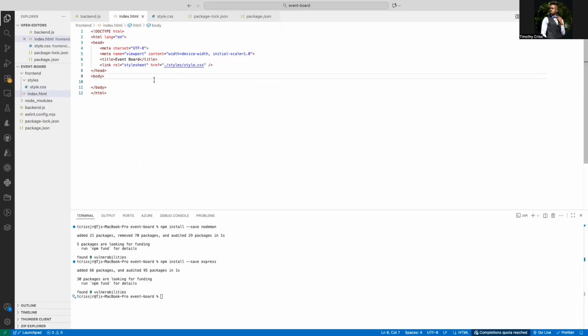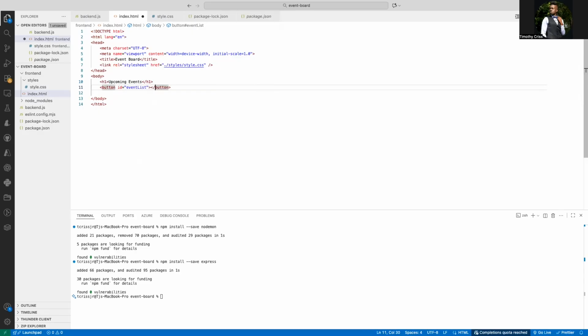So now, next, I would like to create in the body a header tag. And typically we usually create one H1 tag for good full stack development. So now I will call this upcoming events. Then I would like to add in a button with an ID so that I can manipulate that later.